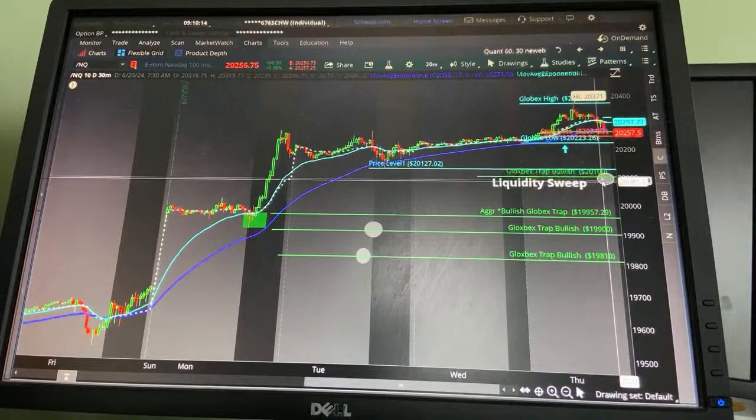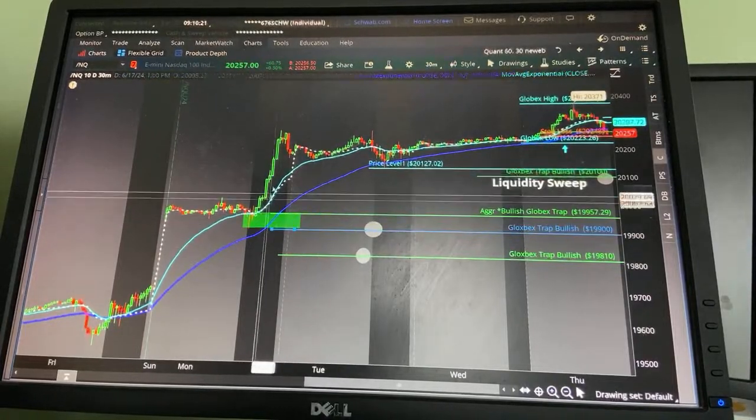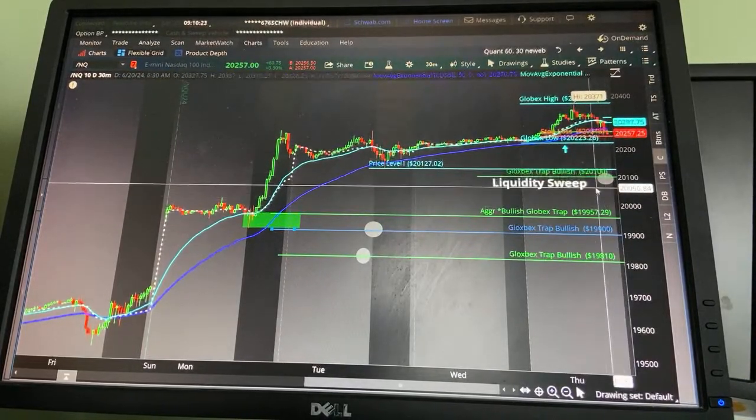Okay, and this is good. This one's a lot better. And then of course, if that breaks, we have this one, which I don't really need to spend a lot of time on. That's a beautiful level right there. It's pretty decent right there. Big rally out, institutional order flow right there.